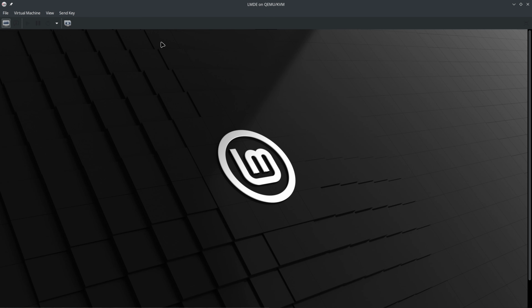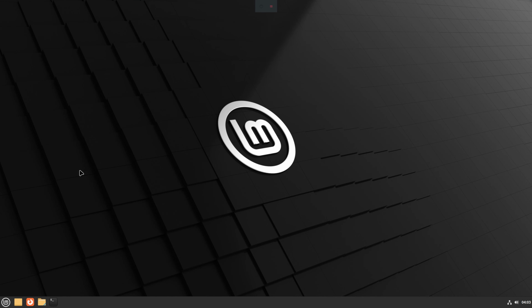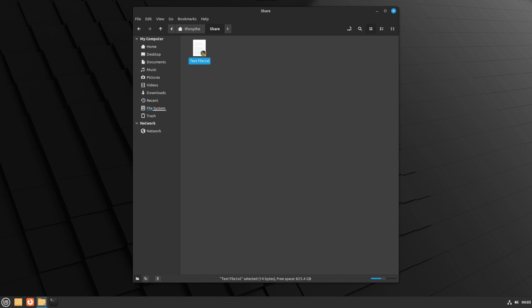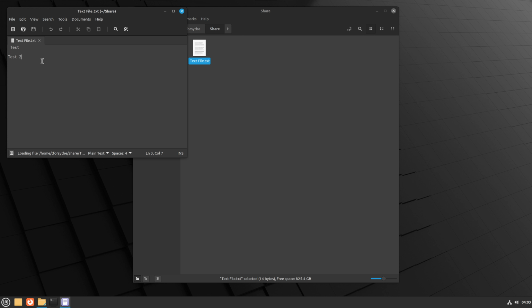There we go. Okay, so we're in our virtual machine. Let's go to Files, and our text file is still there. And let's test to make sure it's still working.